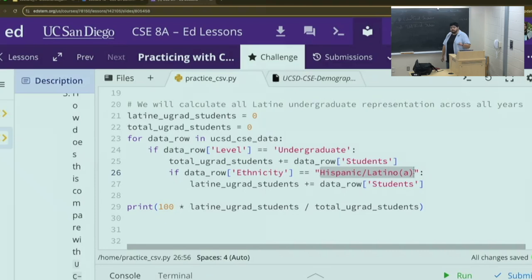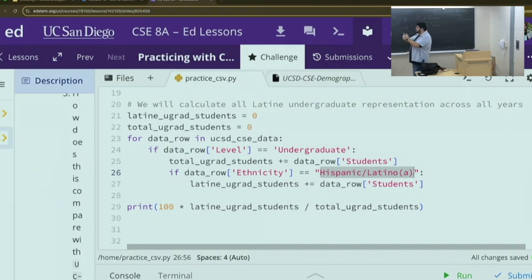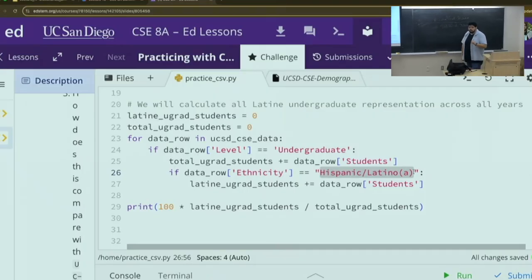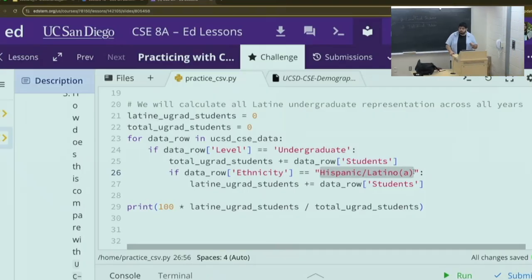Instead of me going in and changing this hard-coded value every single time, if I wanted to run this exact piece of code over and over again but for different ethnicities, what can I make instead? A function. Let's make a function.